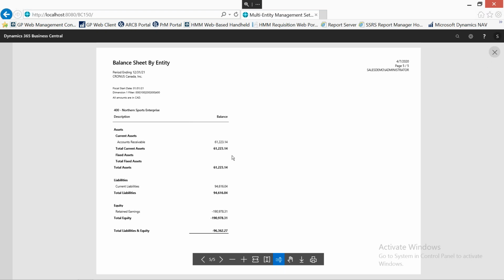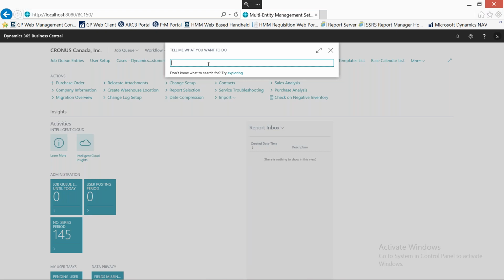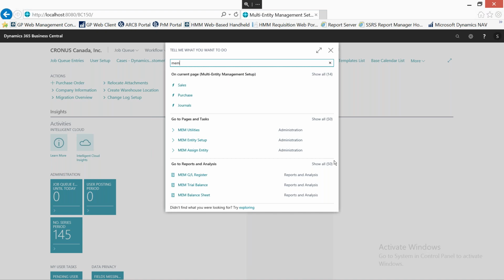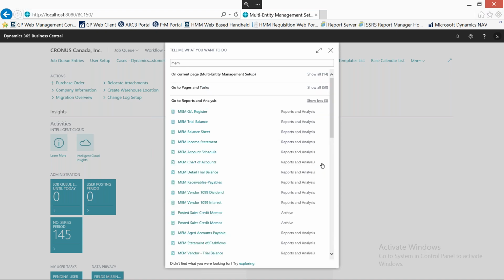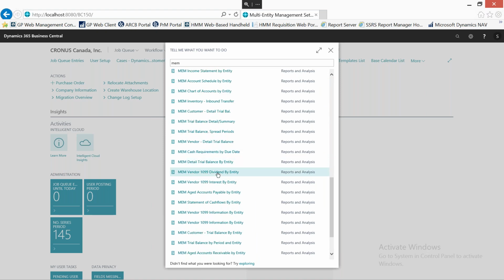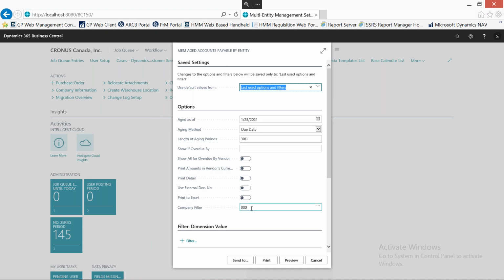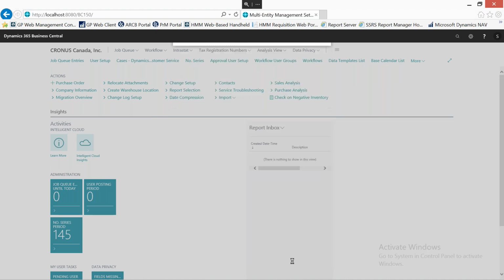So now I've got not just a consolidated, but I've got the ability to print off a report per company or per entity, whatever it is that you want to call it. And just to give you a feel for the type of reports we've already pre-designed, we'll look at a couple more. So when I scroll down here, you notice I can start to get into things like, oh, well, there's this vendor file by entity for 1099s, aged accounts payable by entity. If I take a look at that, pop it up. And again, we'll get rid of the filter. Don't want to filter that just to 1, and we just go ahead and report this.